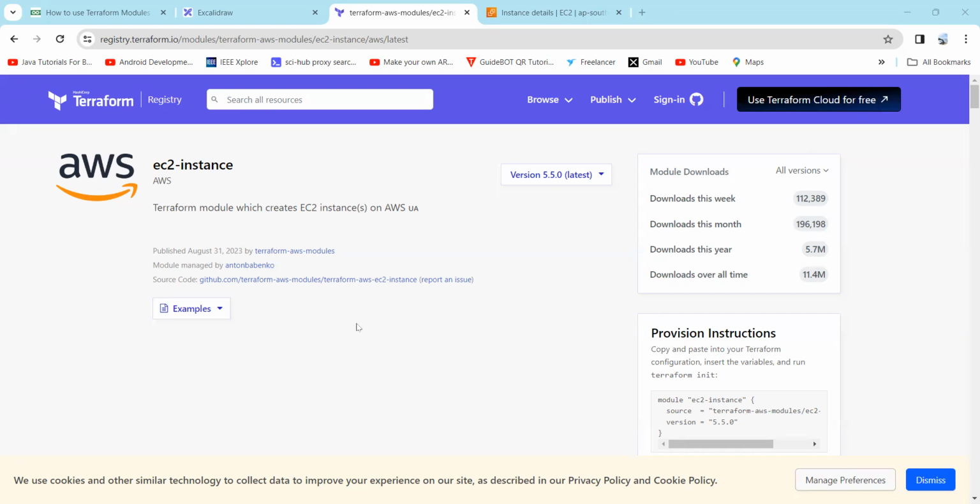The name of the module repository must use the three-part name format, which is terraform, the provider, and the name of the repository. The GitHub repository description is used to populate the short description of the module. In this module, you can see the description says it creates an EC2 instance.